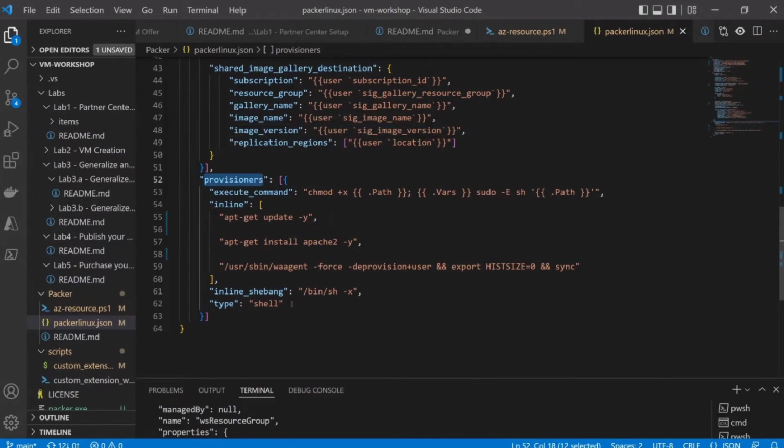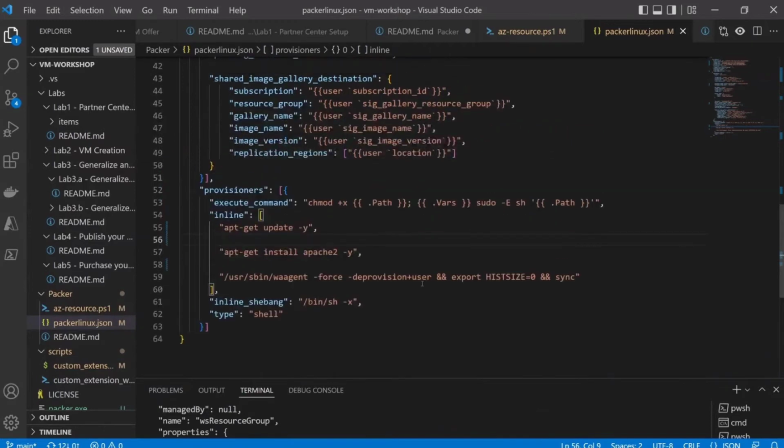And lastly, provisioners. Like we saw earlier, provisioners are going to do all the installation of software and run those commands for you. So if you look here, it's running all of these different commands in order to configure our virtual machine to essentially make it customized the way we want. If you had extra customization that you wanted, you can simply go ahead and put those extra commands right here, but it's just a comma separated list.